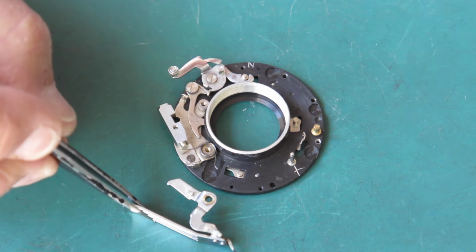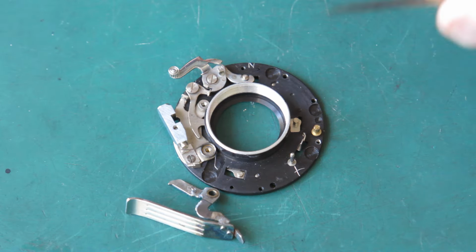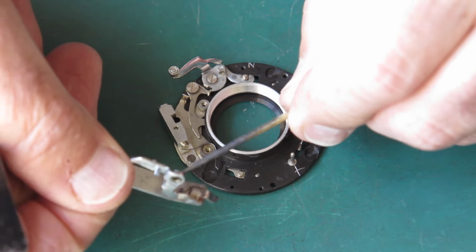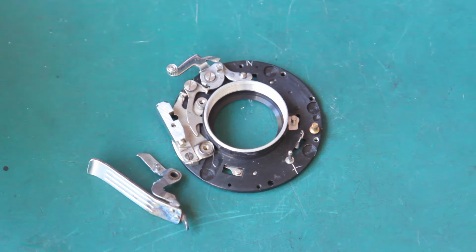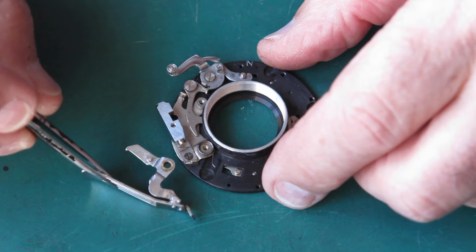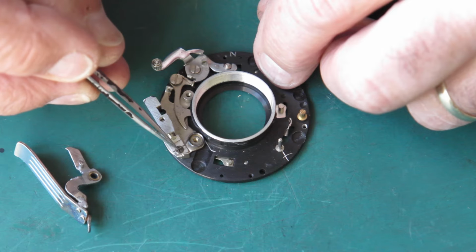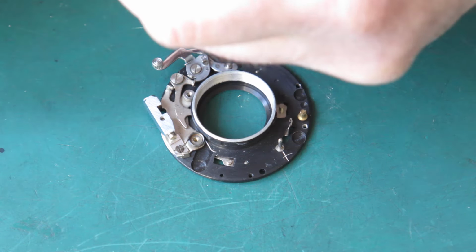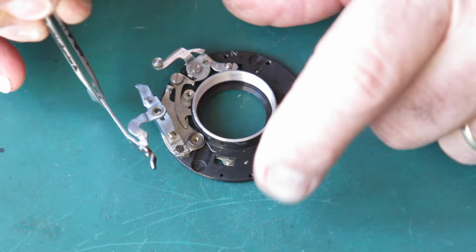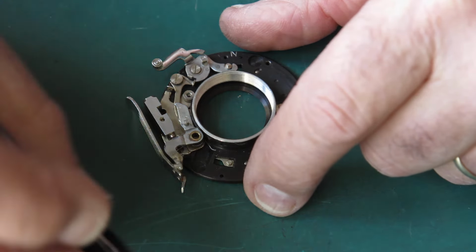Here is my shutter release. And I will give that a wipe with molybdenum paste in my case, but you can use anything you like, really, within reason. Don't use vegetable oil. And this has to sit on the top. Now this arm of the spring, which I've got flapping around loose there like that, has to bear up against this point here underneath the lever. So position your spring so that when the lever sits there, that spring is not going to be trapped underneath where it shouldn't be. And just pop it in place.